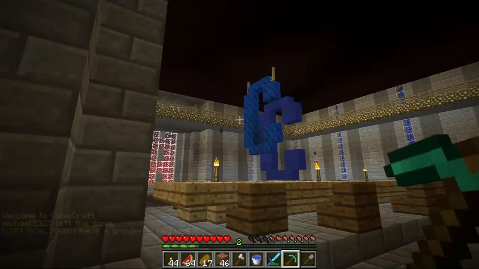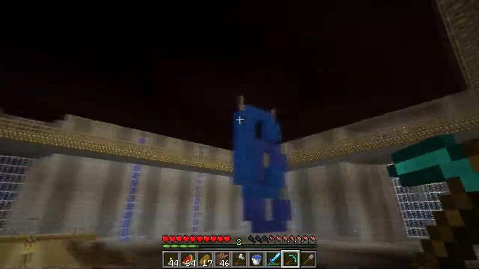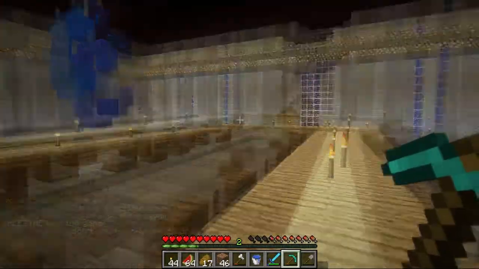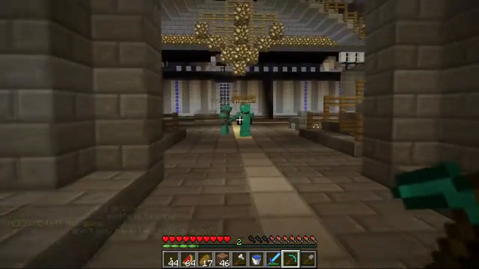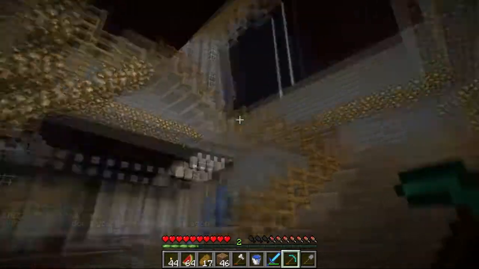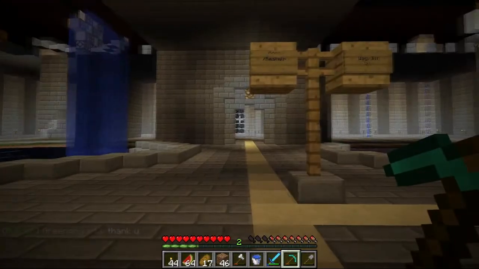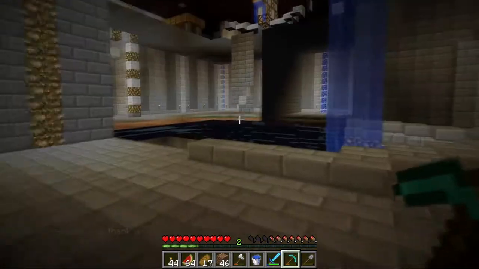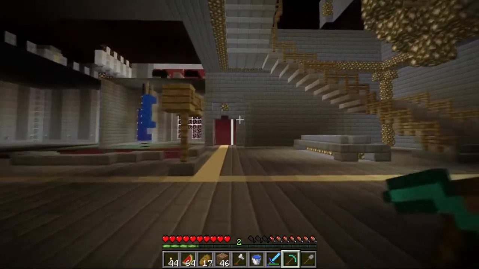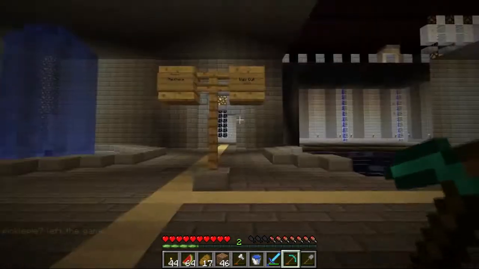So, this is the spawn of the Cubecraft server. You can see the nice seas for Cubecraft. You can see the tables in there. You can see there's a few people around that seem to be up for a bit of PvPing. And this is a really nice castle. It's a nice place to spawn. It shows off the building skills of people on the server quite well.